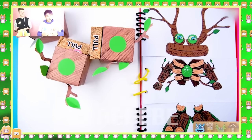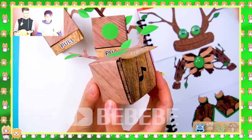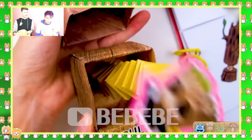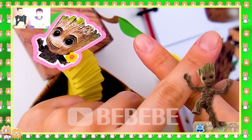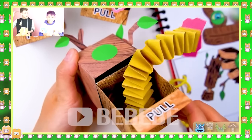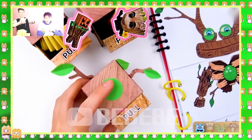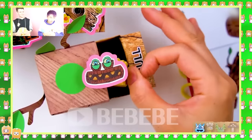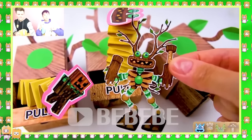See? Okay, what is this? We got the Plant Island Epic Wubbox. We're gonna pull? It looks like a tree. Okay, so it's like mystery boxes. Open them up. Yo, what was that? It's like, yeah, it's Baby Groot. Baby Groot. No, not that. Is it this one? That's Minecraft. No, no, no. Last one gotta be Baby Wubbox. There you go. Oh, got it. Ding. Nice. Cool. And now the Wubbox is happy.